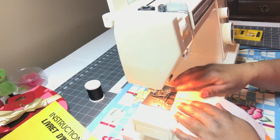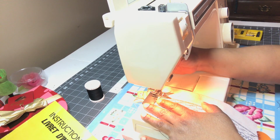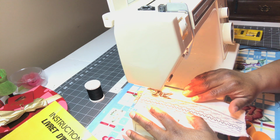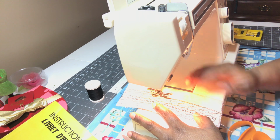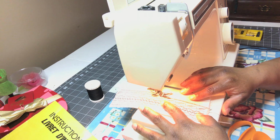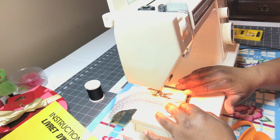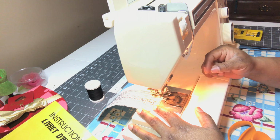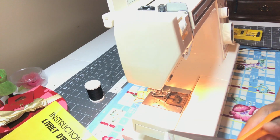So we got different, that was high. Let's put it on low because I do have a little bit more thread left. Let's put it on low so you can see the difference or hear the difference. This is low. To me, on low is louder. Down here, the bobbin area is louder or something. But this is low.